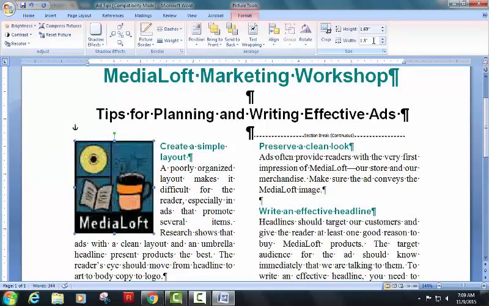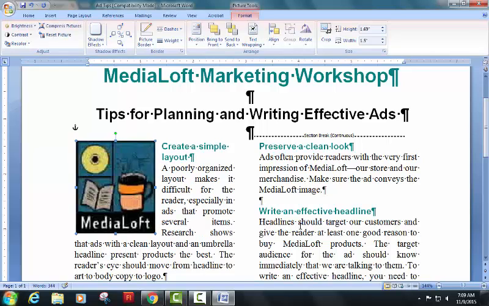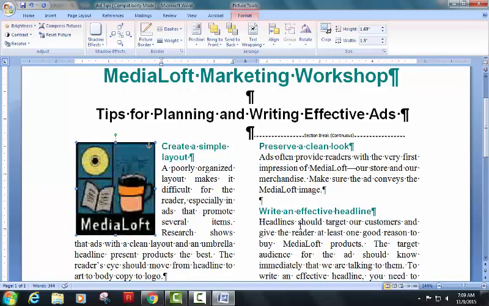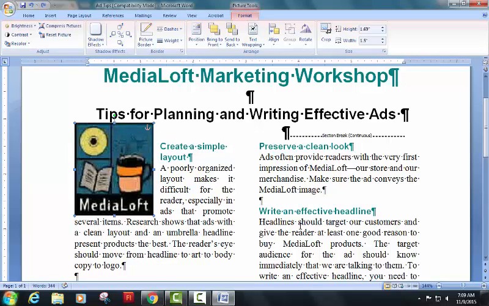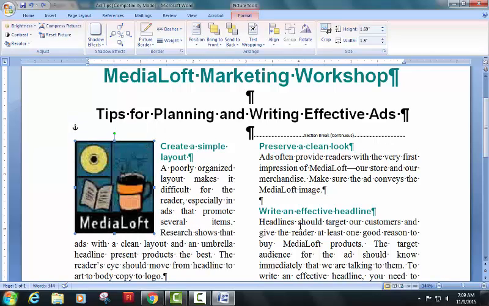So now, positioning my graphic. You have a couple of options. First of all, you can always use your arrow keys to reposition your graphic. That's a nice way to move it just slightly. This time we're actually going to use the position tool.